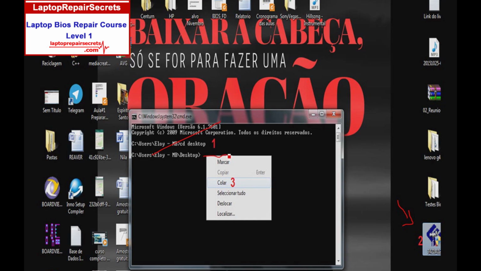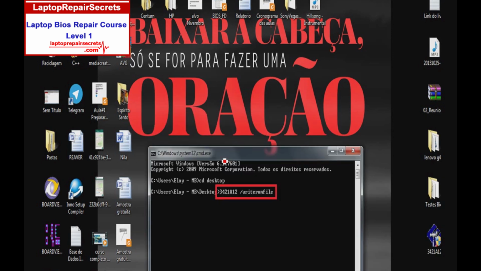We will end up with something like this: cd desktop, enter, the name of my file right here, followed by a space.